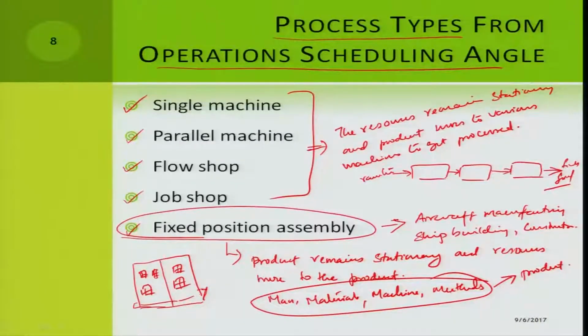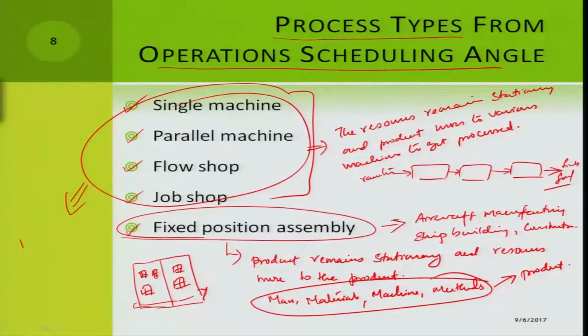so what we are going to look into in this course is mostly these aspects, because these are the ones that create what you call a factory-like setup. Okay, so it is imperative for us that we learn what these things are in a much better fashion. We will take them one by one. The first one we will talk about is a single machine system, which can be thought of as the building block.